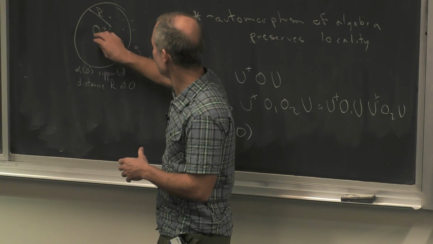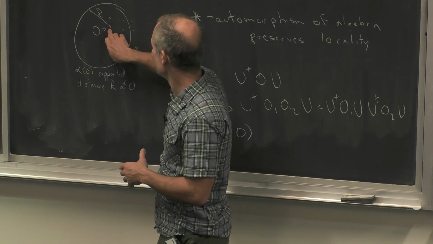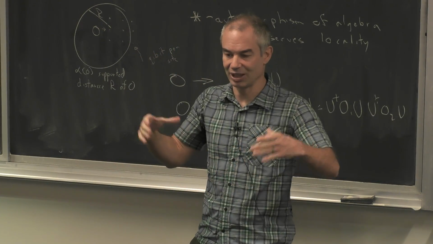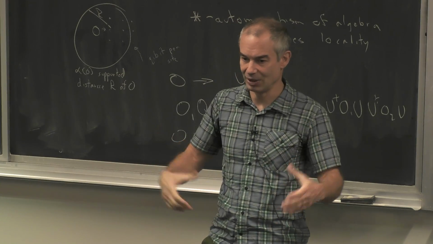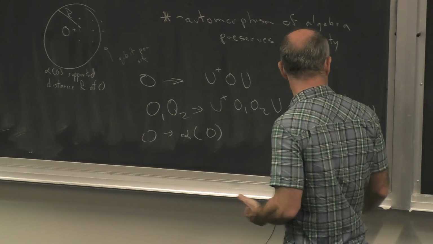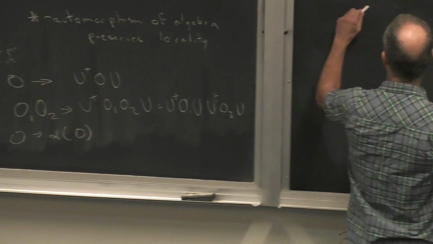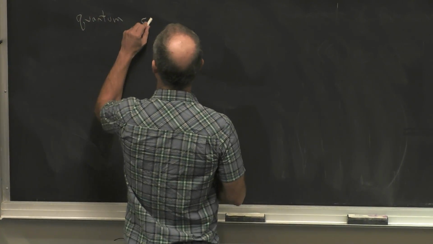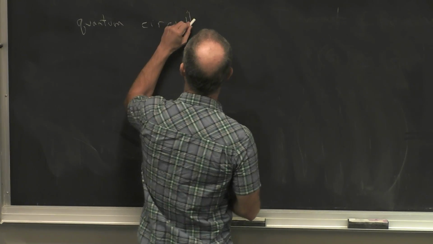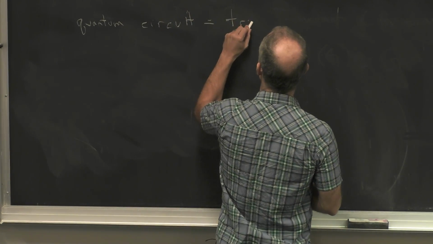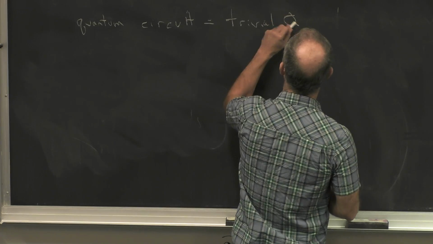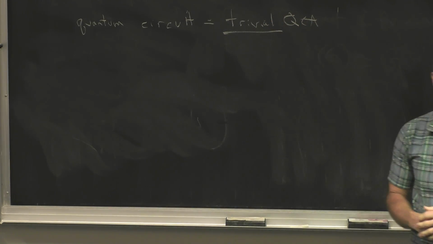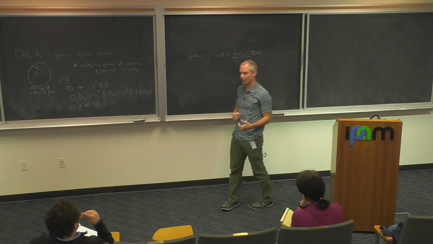Each gate, if a gate acts on these qubits, it might take the support of the operator and increase it by a little bit. But if you have a small number of rounds, it gets increased by some small amount. So that is an example of a quantum circuit. A quantum circuit, or more precisely conjugation by a quantum circuit, is what we call a trivial QCA. These are the trivial QCA. So the interesting thing for us will be which QCA are non-trivial.